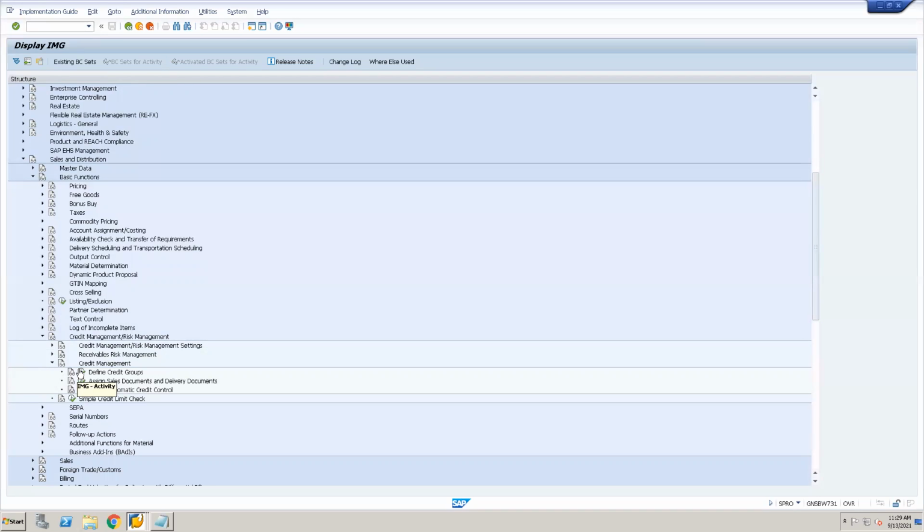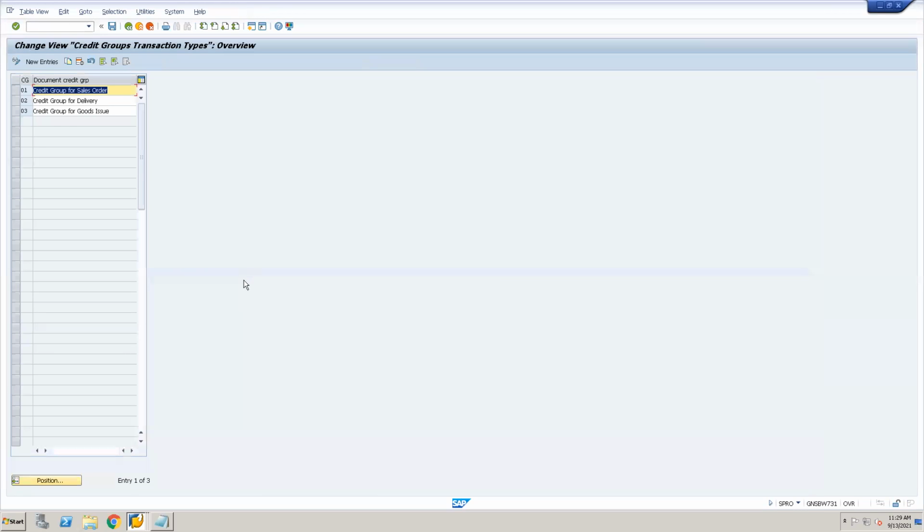Credit groups means, like I said, at which transaction level: at the sales order level, or at the delivery level, or at the PGI, that is goods issue level. You have maintained three parameters, 1, 2, 3, and you decide on which parameter you want to restrict whenever the customer is crossing his credit limit. You decide which transaction based on his payment history.